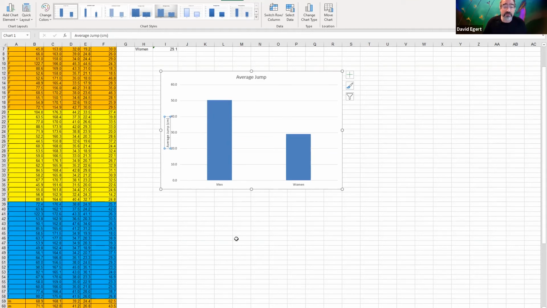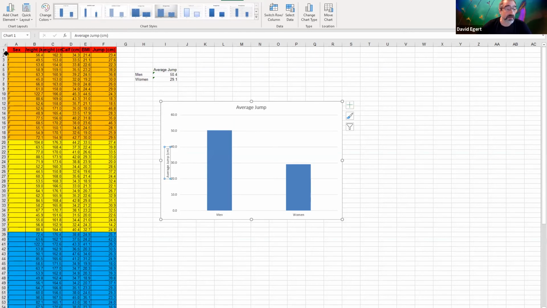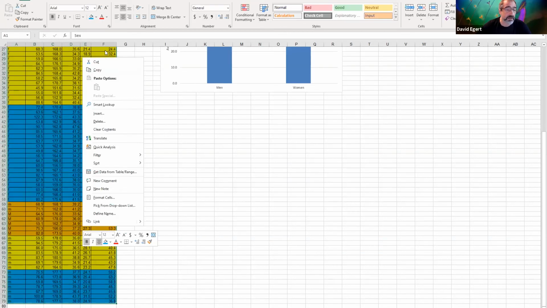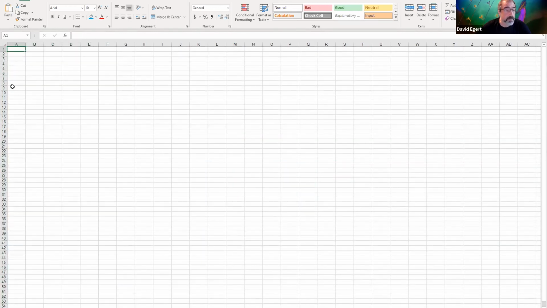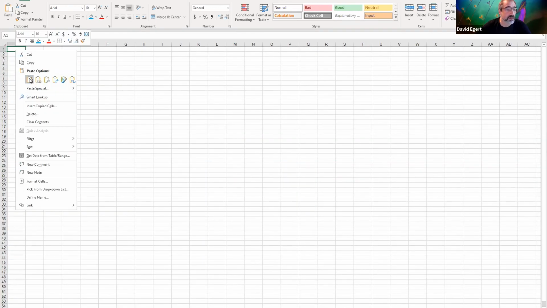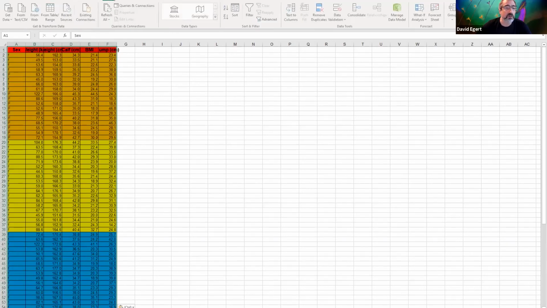So there you have a couple of ways to go about it. If you wanted to sort your data by BMI, that would be another thing that probably some of you are going to want to do. Let me just show that briefly. If I copy my data here, and let's go into yet another sheet and paste it here.